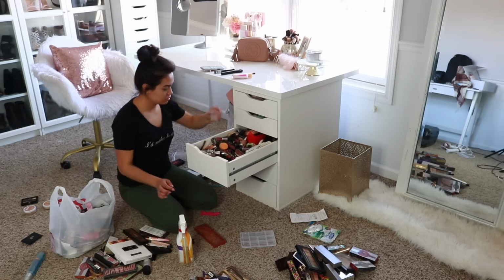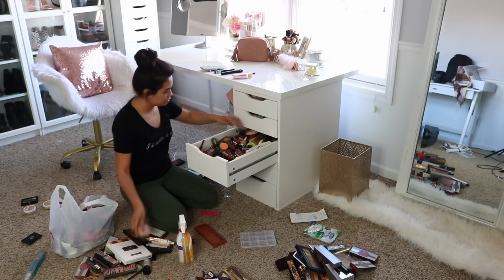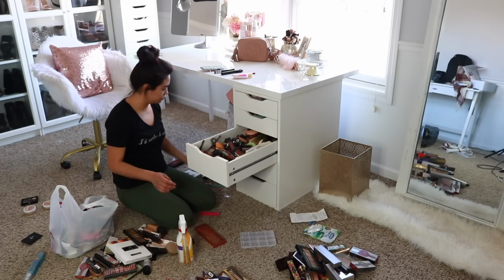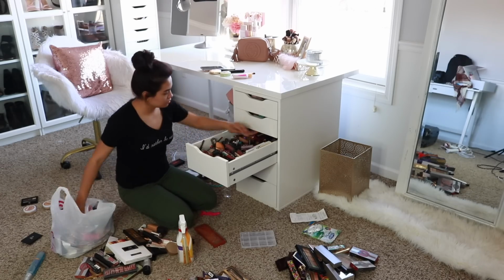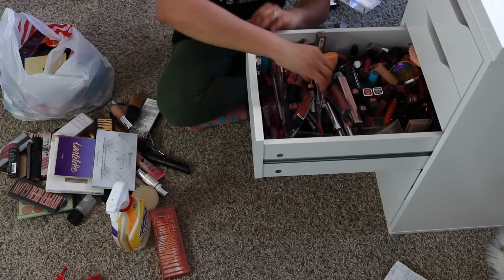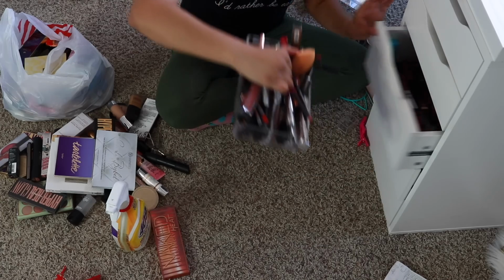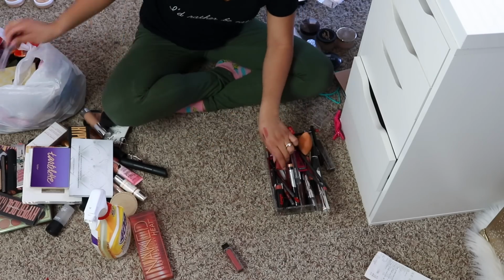So that helped me a lot, and it helped a lot when it came down to palettes. There are so many makeup palettes that I love and they're pretty, but I just don't use. There's some that I probably used for one day or that I swatched on my arm and I never picked it up again. Even though I wanted to use those products, I didn't. And so those are things that I was able to get rid of.